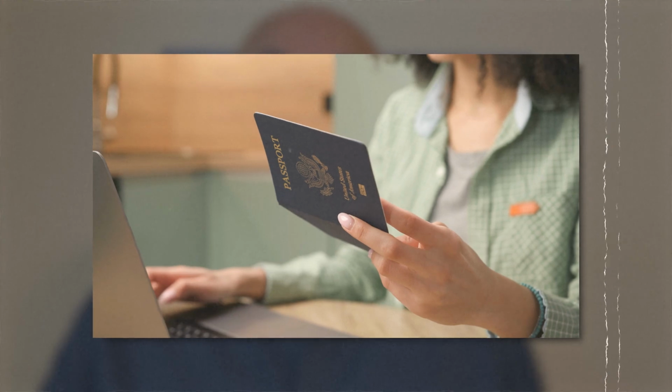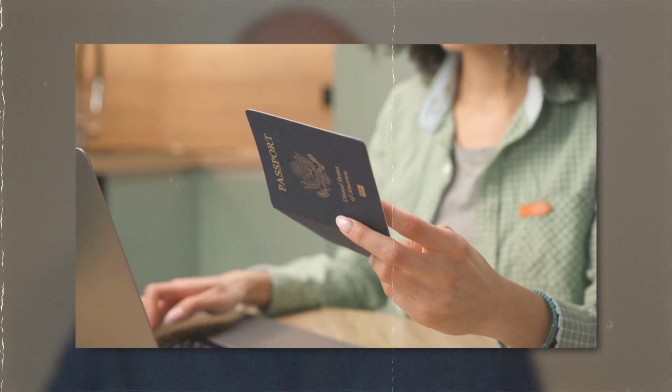So let's say you got the visa and it's issued, you get on the plane and you enter the United States and you land at the airport. Once you land at the airport, the U.S. Customs officer is going to look at your passport and your visa. Then they're going to issue you what's called an I-94 card. The I-94 card is actually what controls how long you can stay inside the United States. It's not the visa that controls how long you can stay here. It's actually the I-94 card, which is issued by the U.S. Customs and not by the U.S. State Department who issued your visa. So it's an important distinction, and you should really keep that in mind.